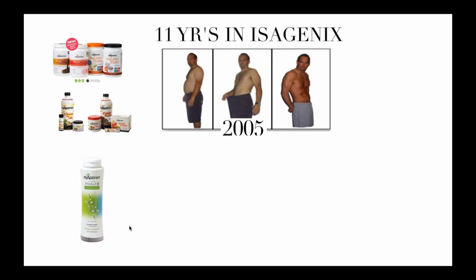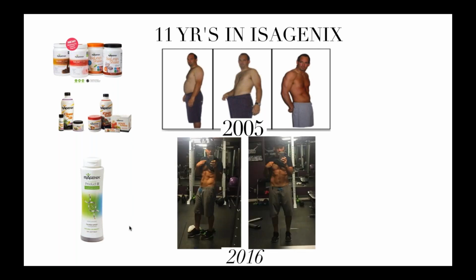And then Isagenesis comes out. And man, I just love youthful aging. Like Kathy Tang said, I really do feel like I'm aging backwards. I am now back to my junior and high school wrestling weight. I would say that was probably the time of my life when I was in the best shape. And I'm in better shape now than I was then. No question. Physically, mentally, spiritually, everything about me. I'm 49 years old.